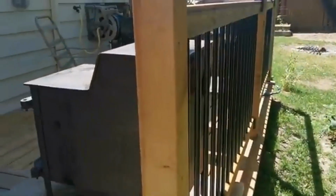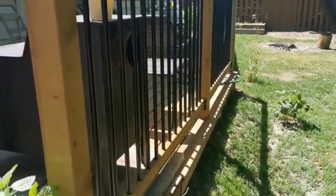So yeah, the deck extension is done. The extra 10 feet of deck, and then the railings.